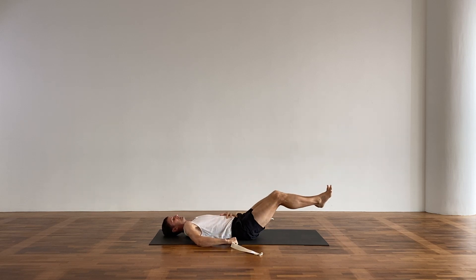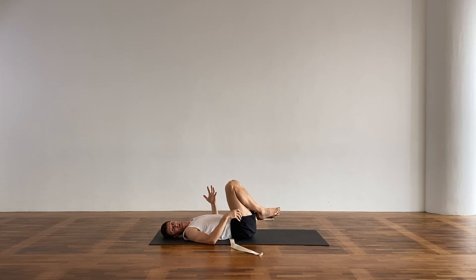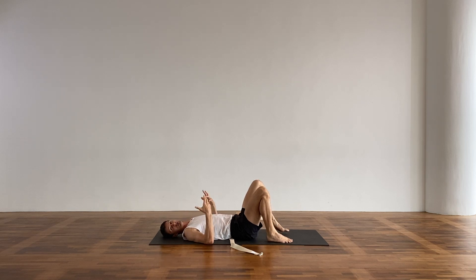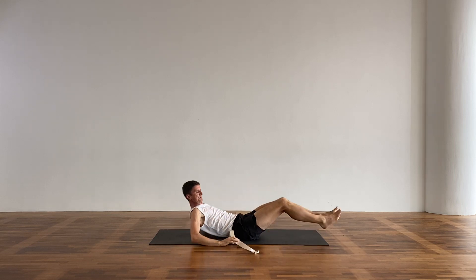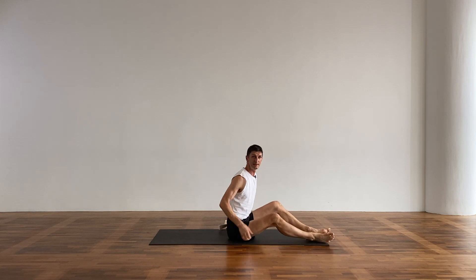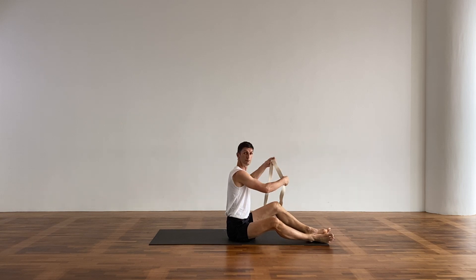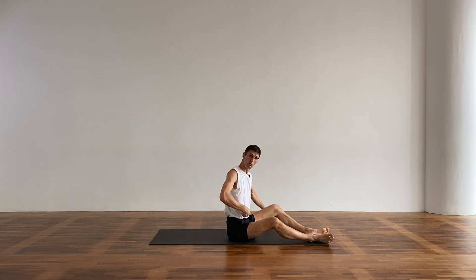Once you can do this comfortably, hold it for about a minute or even more. If you're an athlete, ideally five minutes — which is pretty strong. You'll definitely be strong and stable in your rectus abdominals and core stability. If you get any back pain, this is an essential exercise to start with. Also, if you're a mother who's been pregnant, or if you've had a C-section or anything where they've opened up through the abdomen, the nervous system becomes disconnected. This is critical to train and reconnect your lower abdominals and find core stability — without it, you'll end up with back pain and all sorts of pathologies within your skeletal and muscular system.